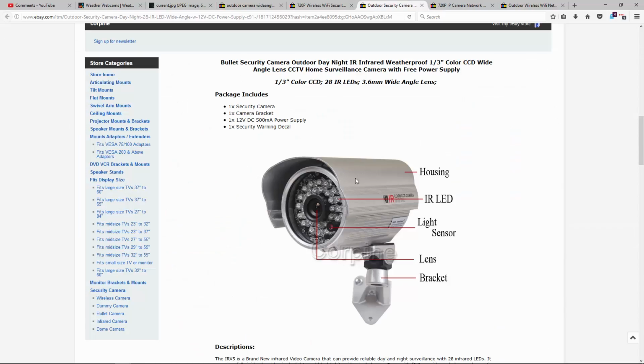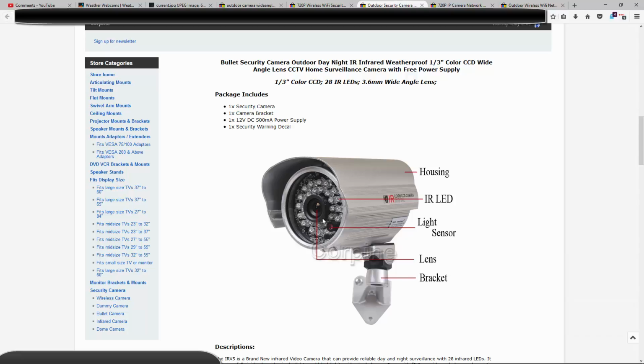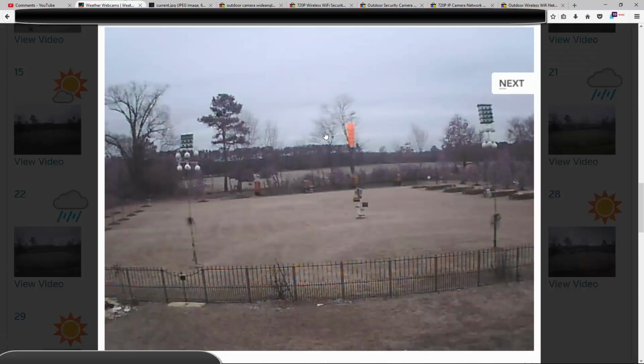You need something like this. This looks like mine, and mine's taking these type of pictures. I'll get a little more into this in a second. Basically, you need to have static ones. You don't have to worry about adjusting it unless it's super high winds, almost like a hurricane or tornado, and really even at that, it's not too much of a problem. This particular one, yes, it's crooked, but it's been up there for about 2 years now. It's been through several tornadoes and several hurricanes.